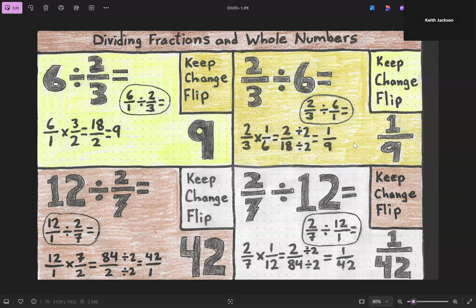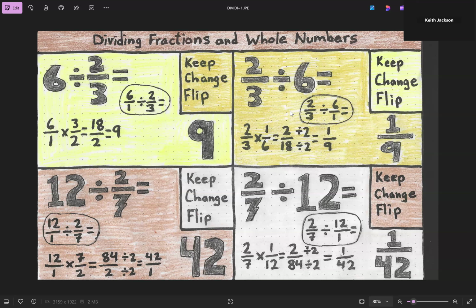Today, we're going to learn more about dividing fractions and whole numbers. But before we do that, let us take, for example, multiplication of fractions. And so for now, just before we do these four big examples, let's just talk about it like this. Let's say we had 6 times 2/3, and then we had 2/3 times 6. 6 times 2/3 would give us 4, while 2/3 of 6 will also give us 4.